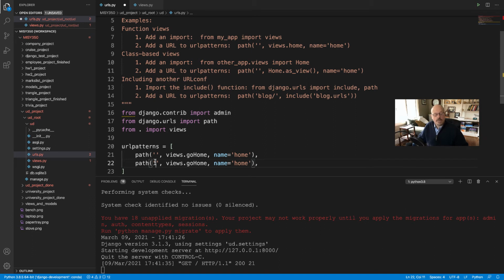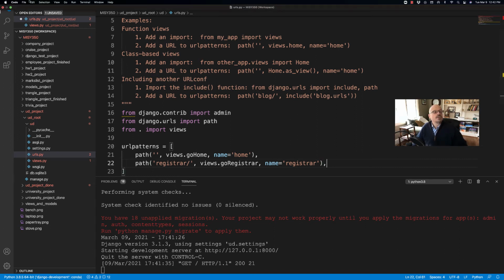And now let's type in the pattern registrar. And it's convention, by the way, to put a slash at the end. And so let's say, instead of saying go home, let's say go registrar. All right, and we're going to give it a name, and we'll call it registrar. Now this pattern is the home page, www.udel.edu in this case. Again, the name of the server, Django doesn't care. The name of the server doesn't matter. So in this case, it's udel.edu/registrar/. That's the pattern here.